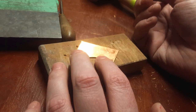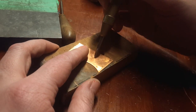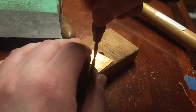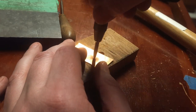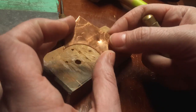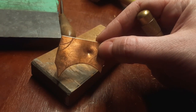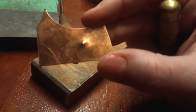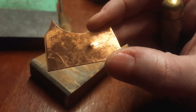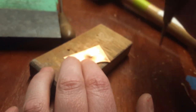The first thing you need to do is figure out where you want your hole and then use a center punch. I'm using an automatic center punch, but yours can be just an awl or something that you can strike. Basically you want to continuously punch in the same area until you start to break through. You can see here just after a few strikes it's beginning to break through — it's split a little bit. I would anneal at this point.